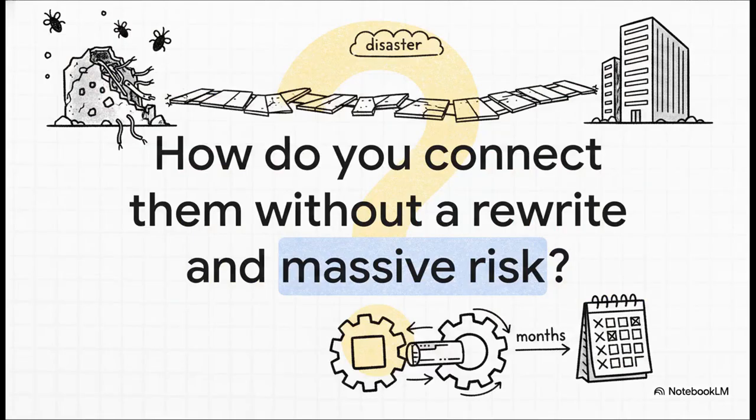This is the million-dollar question, right? A full rewrite is just a recipe for disaster. You're talking about months of work, tons of new bugs. It's a nightmare. But if you do nothing, you're stuck in the past. There's got to be a safer way, a better way to build a bridge between these two worlds.